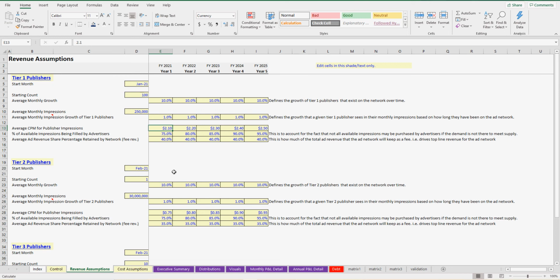However, I was trying to think about the best way to model matching suppliers and buyers, because just because a website or some media has, let's say, 100,000 impressions per month, the ad network is not guaranteeing that 100% of those impressions are going to be sold to advertisers. It depends on what the advertiser demand is.